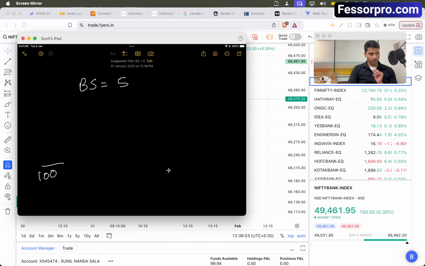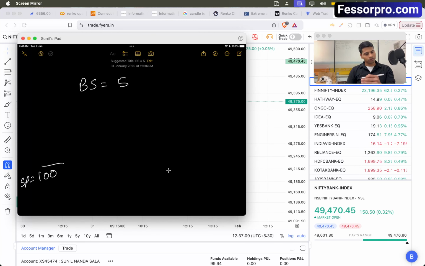So what does this mean? Remember that the reference, my starting point, is 100. Whatever starting point you take, accordingly the chart will slightly change. I'll show you what I mean by this in a few minutes. Now, if the price moves from 100 to 101, nothing will happen. If the price moves to 104, then also nothing will happen. Why? Because the brick size is 5.